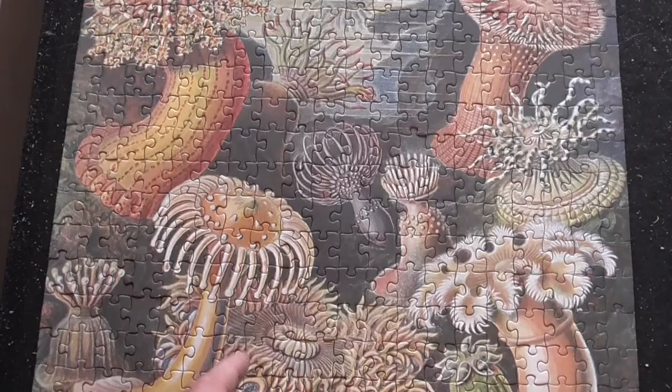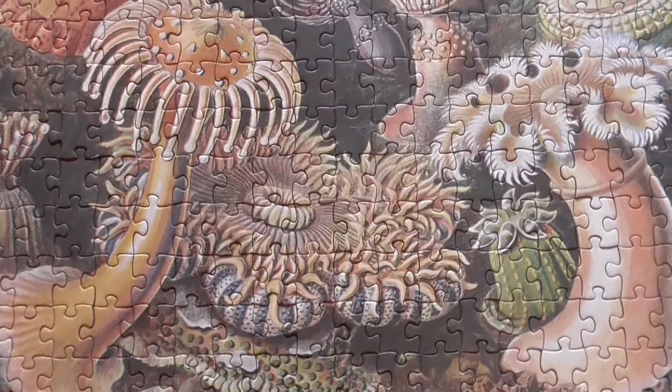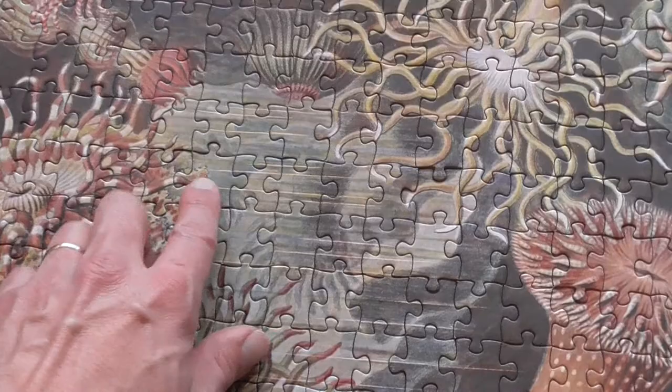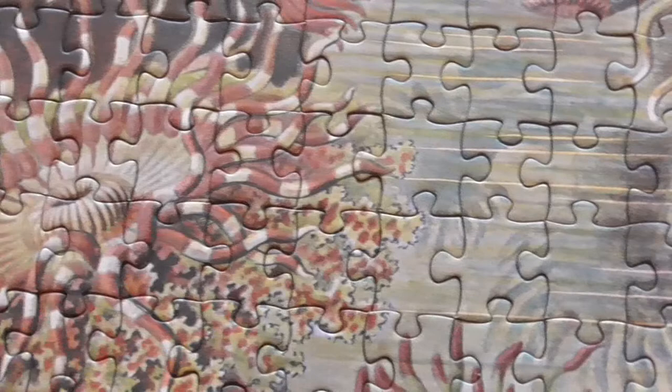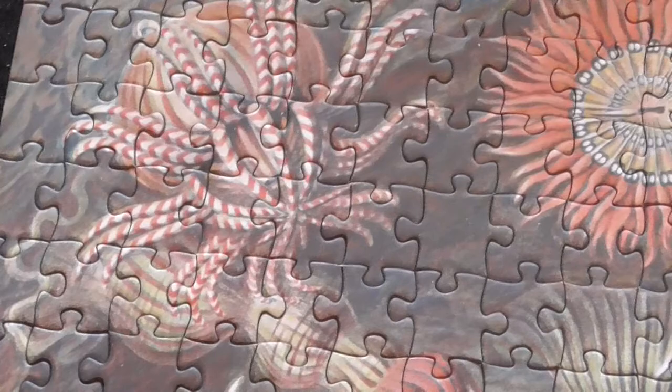It was nice and fun to solve. This area was the least challenging, because you have water, but you also have these horizontal lines that help you a lot with the orientation — you can see them there. Some of the other areas are a little more ambiguous in orientation, just due to their tentacular nature.